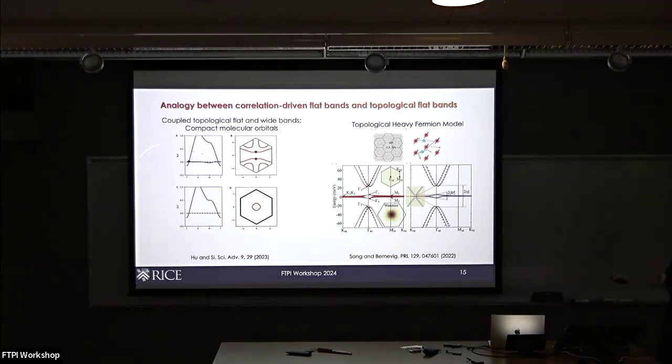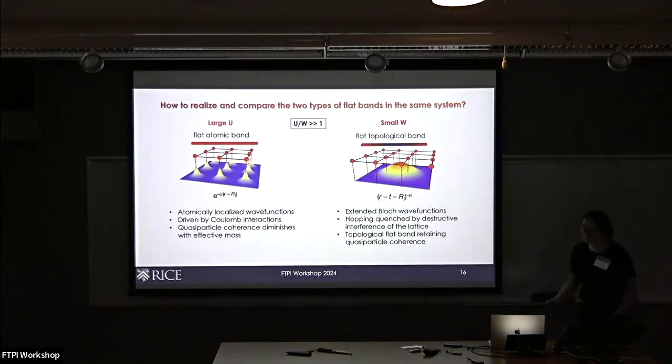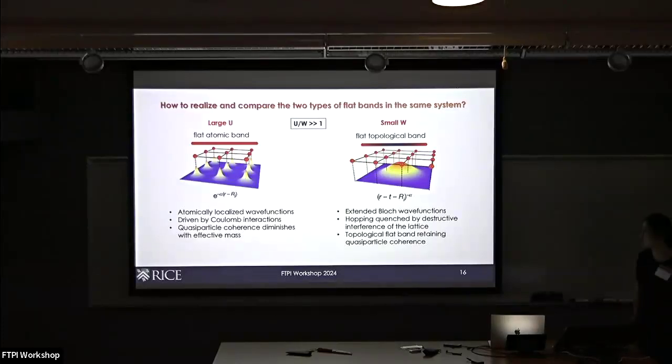So this analogy is recognized, but the question is, because they're fundamentally very distinct, what role do they play in quantum materials in connection to electronic orders and so forth? The best way to do that is perhaps to find a system where both can be observed. This is relatively difficult in general, because to get this type of flat band, you really need a special lattice. So having both in the same system is generally not easy, but we happened upon a system that does let us switch between these two types. And that's the story I'm going to tell you about for the rest of the time, and hopefully get some feedback from the audience as well.